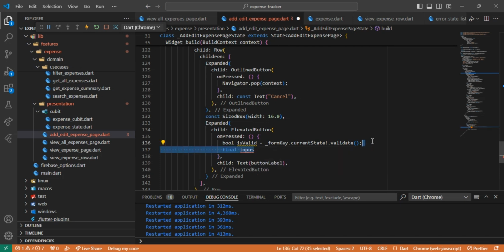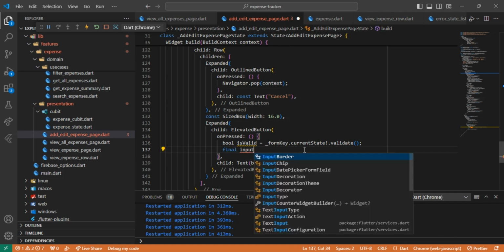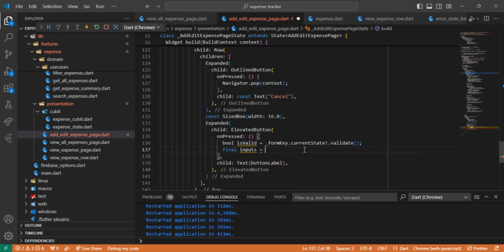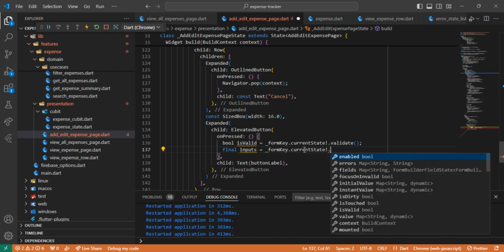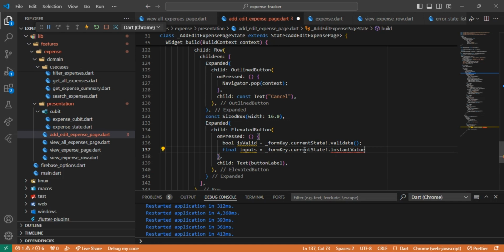Actually, I should just, okay. Input equals to key current state instance value.